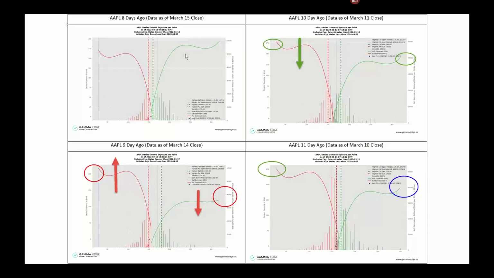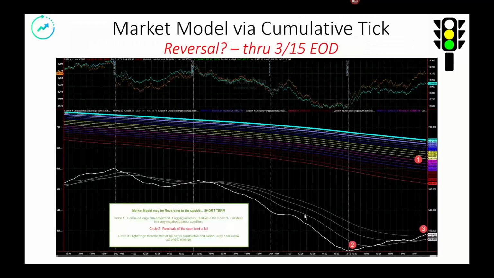So let's go ahead and take a look at now the 15th. And again, this is viewed from the morning of the 16th, right? So when we do that, we had just ended at the lows of the day, and we started right off taking off here, as you can see at the circle 2 here, and we actually finished very, very strong relative to how we sold off here at the end of the day. And so for that reason, we said, okay, and remember, this is from the morning of the 16th, so this is going to be the day after, and we're looking back and saying, hey guys, wake up, get your shopping list ready. This is what this tells us.